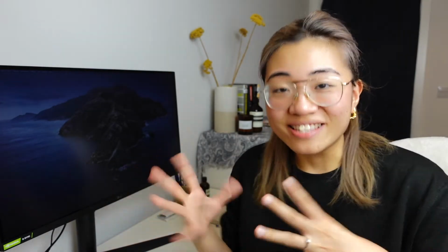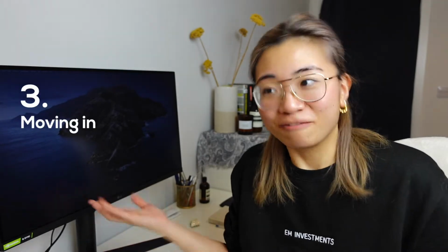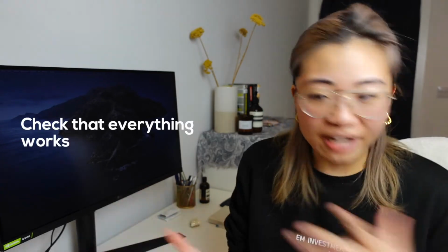And by the time you arrange all of this and you're ready to go, the flat is all reinstated to its original condition. Hopefully you have passed the application process, you have passed all the referencing checks, and you can actually set a new move-in date with the new landlord or new letting agent. And that brings me to the last phase. This is, well, effectively the move-in phase. So once you have moved yourself into a place, make sure you check that everything works, the window locks are functioning, the heaters are running, the water pressure is okay, the boiler is all working.